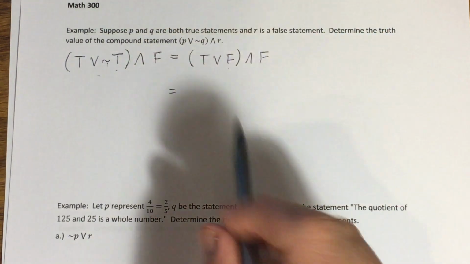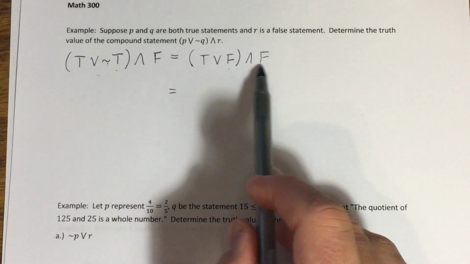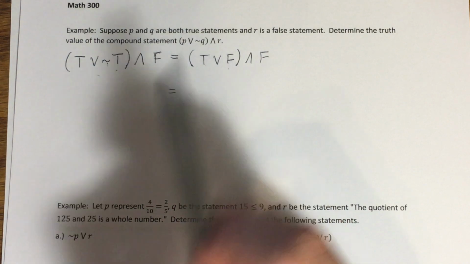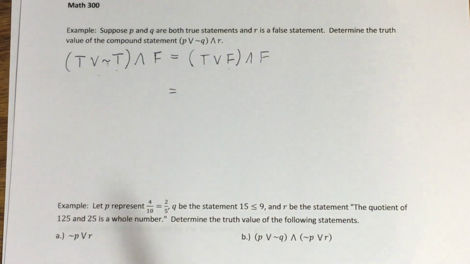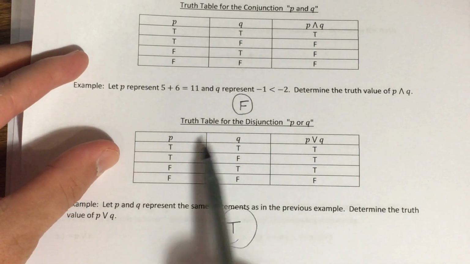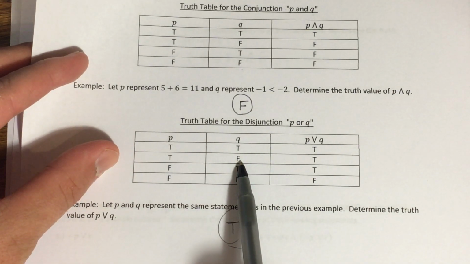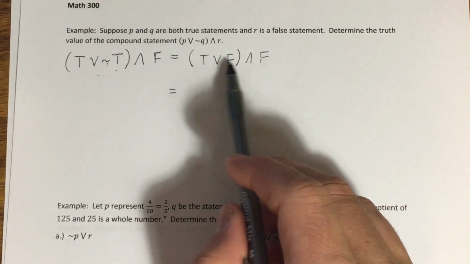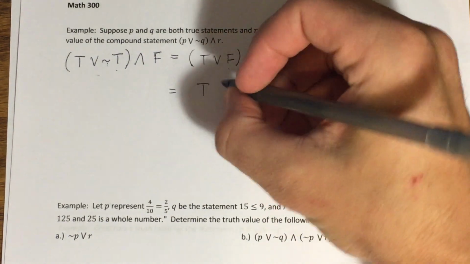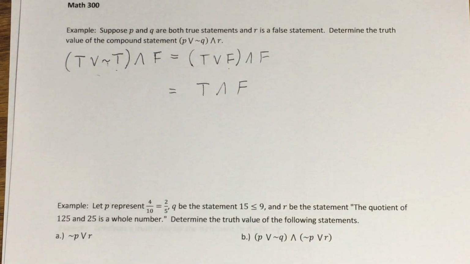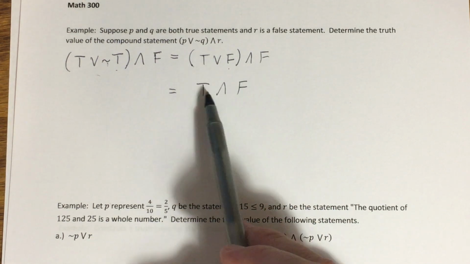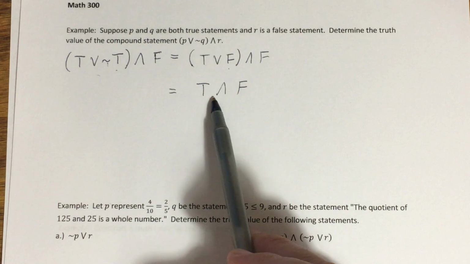Okay? Next up, we need to work with what's in parentheses before we deal with the things outside of parentheses. True or false. Because this is the logical connective or, it's a disjunction. In our truth table for disjunction, if the first statement is true and the second statement is false, then the disjunction is true. So true or false evaluates to true. Okay. Then finally, notice I've worked out what's in the parentheses, so I don't need the parentheses anymore. Now it says true and false.